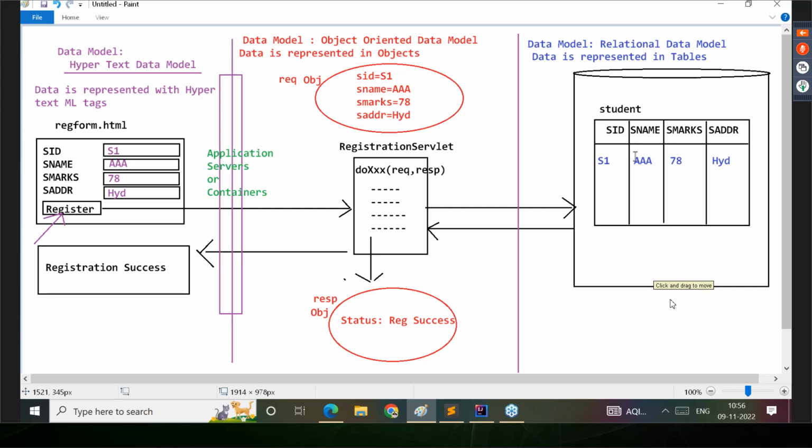Now tell me guys, who has to do this work now? Is the servlet doing that work automatically, or does the developer have to write some logic there? Is developer interference required or not? That means data is available in the object-oriented data model. Later on the data will be stored into the relational model, that means in the table. Now tell me, who has to convert the data from the object-oriented data model to the relational data model? Who is storing the data in the database now? Is a developer activity required or not to convert the data from the object-oriented data model to the relational model?